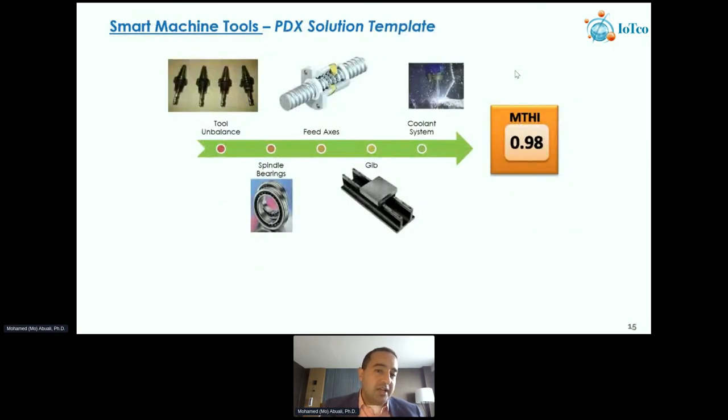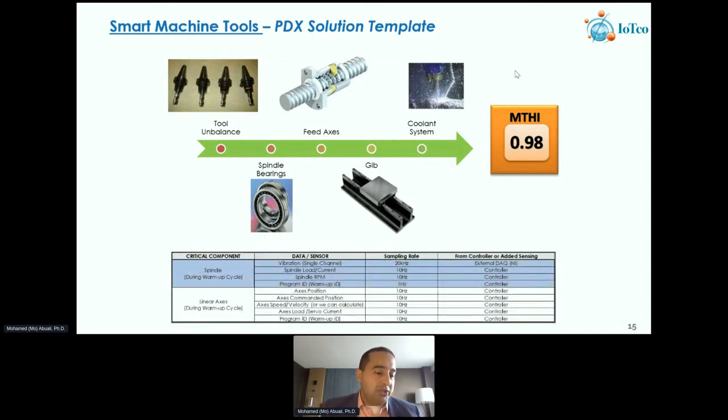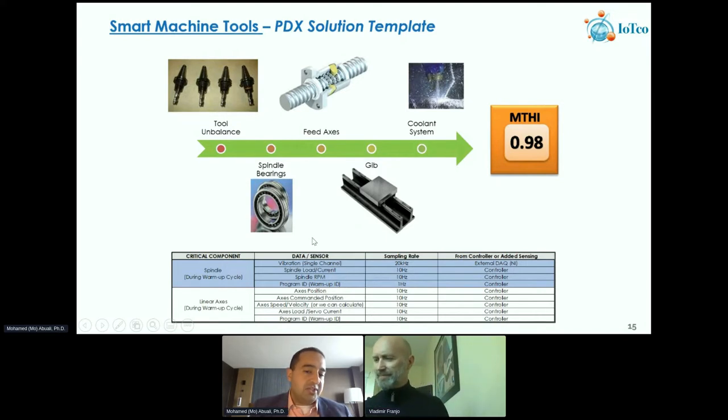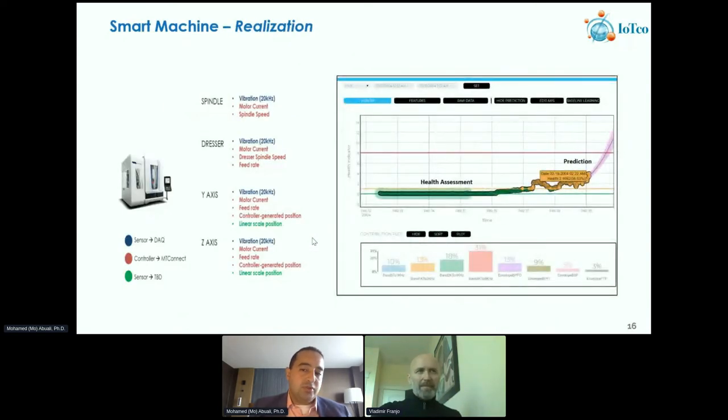For CNC machines, it's a very complex asset with many moving parts — a tool, spindle bearing, ball screw, and coolant system. Having a data model is very important, with data coming from vibration spindles and so on. The ability to use machine learning and create a multivariate model enables you to show intuitive information for the end user: what is the health of my machine, when is it going to fail, and what is the diagnostic? Using vibration data, you can look at the harmonics of the failure and diagnose if the machine is having an outer race or inner race failure on the bearing.